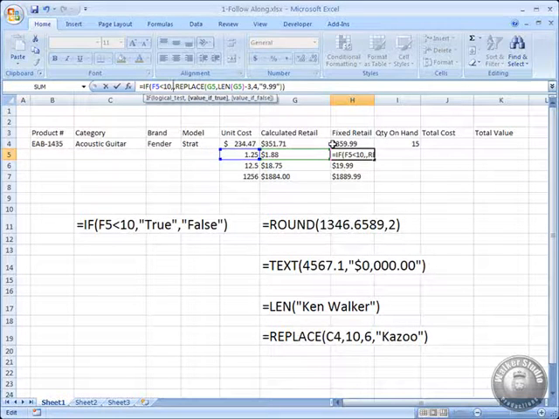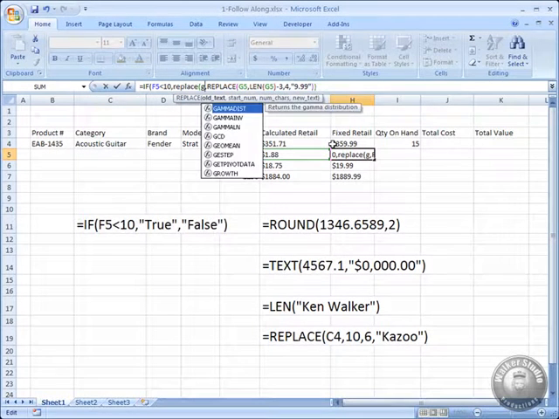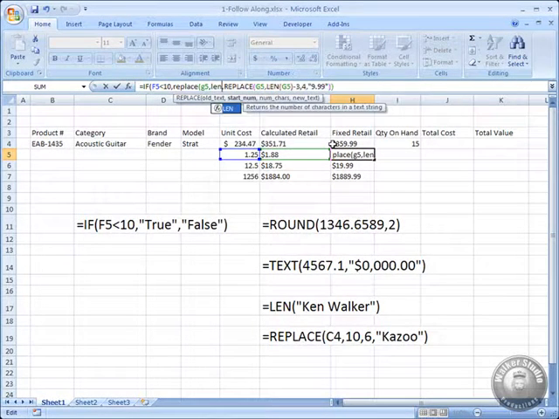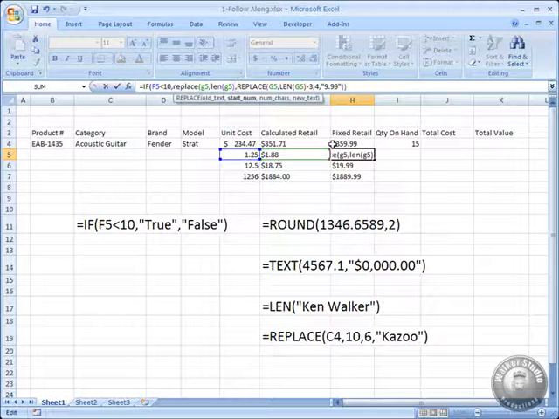So let's do REPLACE, again the same reference, G5, and get the length of G5, but then here is where things change. If we know that the value is less than 10, there aren't the same amount of digits there. We're going to be changing the change, not the ones position. So we're going to back up. We're just going to subtract 1.